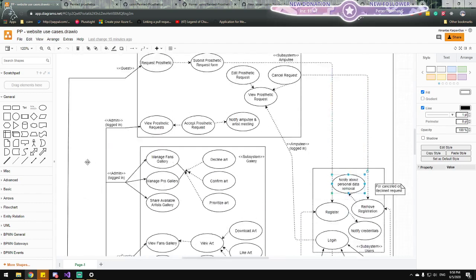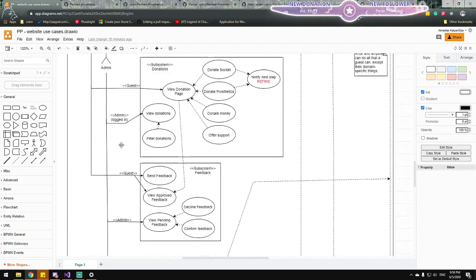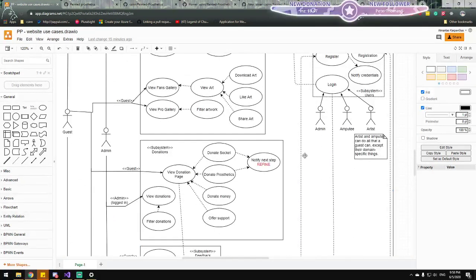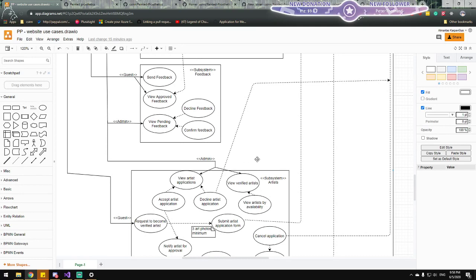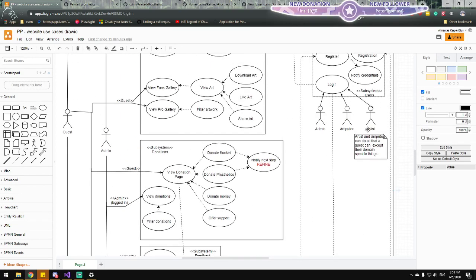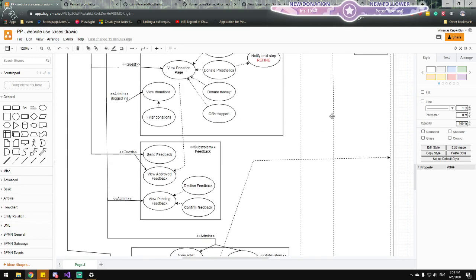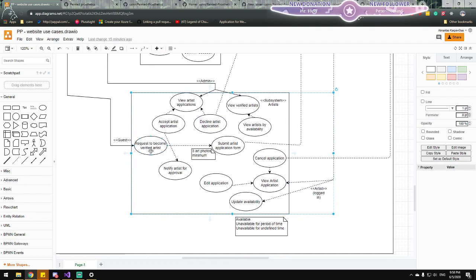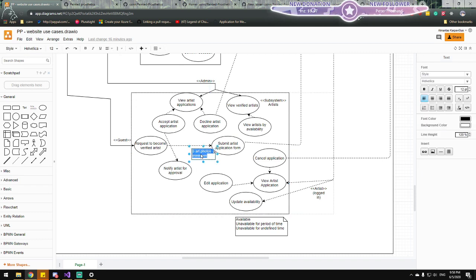Next, we have an artist. So first, anyone who wants to be an artist needs to submit a request with 3 art photos or a link to a portfolio.